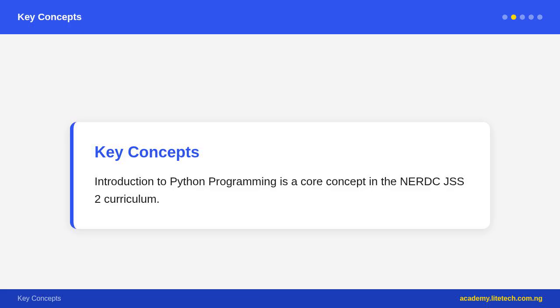Block categories. Motion, dark blue, moves and rotates sprites. Move 10 steps, turn 15 degrees, go to X: 0, Y: 0, glide to position. Looks, purple, changes appearance. Say hello for 2 seconds, shows a speech bubble, switch costume, change size. Sound, pink, plays sounds. Play sound meow, stop all sounds.